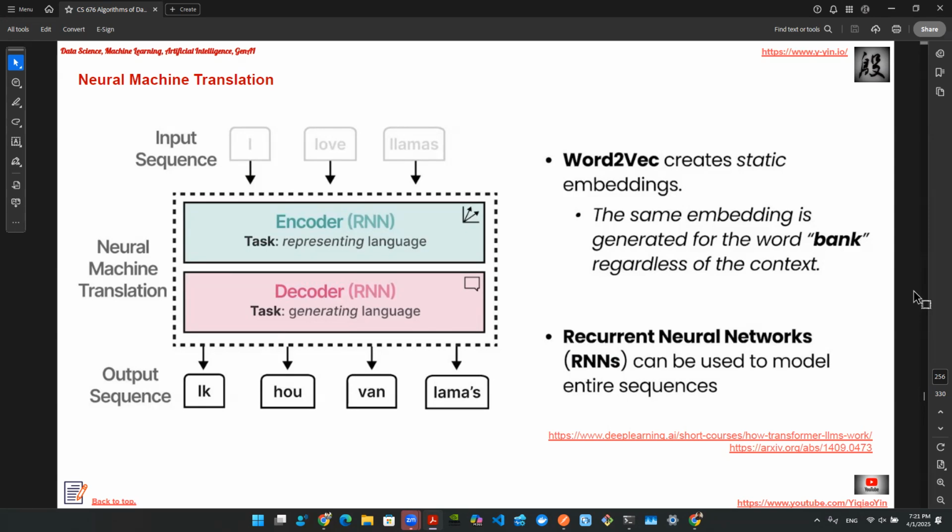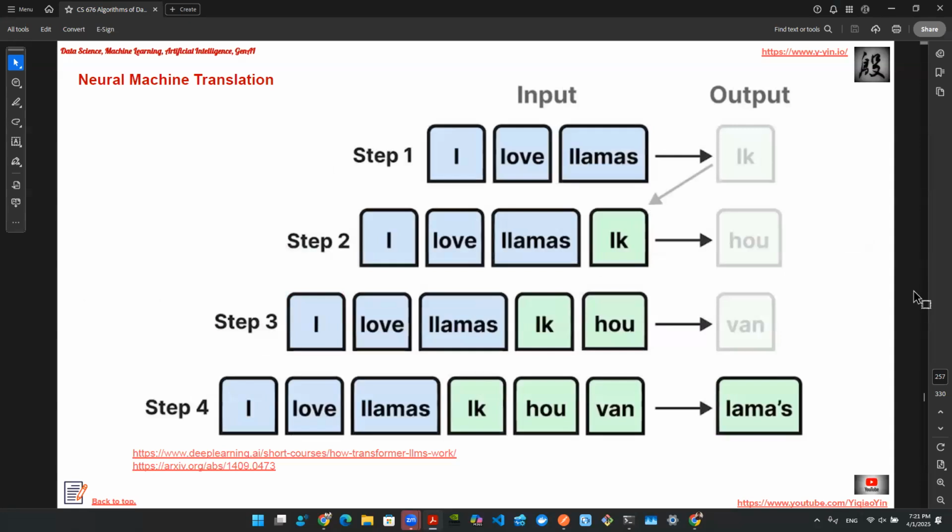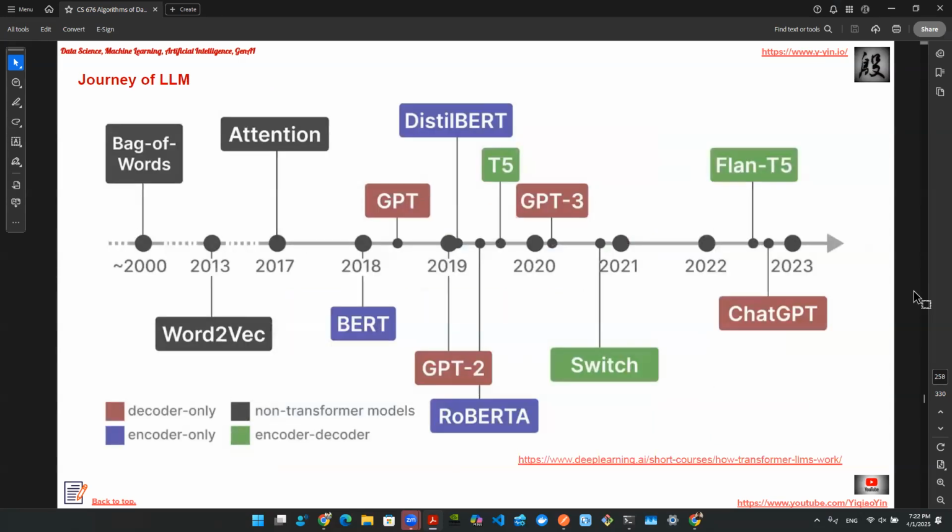And then on top of that, this is a graphical interpretation of what that next token prediction looks like. So you're predicting the next word just like that. This is the trajectory, or you can also call it the journey of LLM. In the beginning, something like this is still important. But right now, these techniques, such as bag of words, are all replaced by transformer. It's not to say bag of words is not important. It's important. It's just that now it's all done by another layer in an LLM, and that's pretty much it.